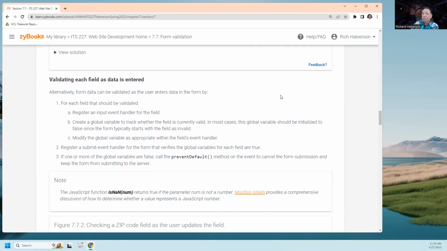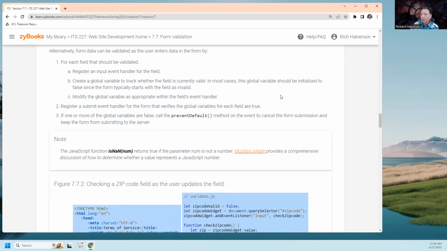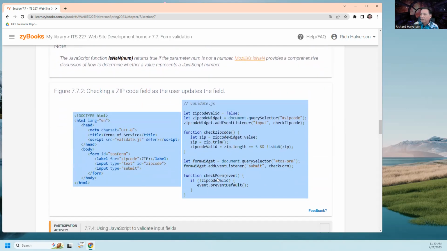And then we can also validate, or both, we can do a combination of all these things. You can validate each data field as it is entered. And so here, you, of course, would write the event zip code check, and then you would attach the event handler to the zip code.